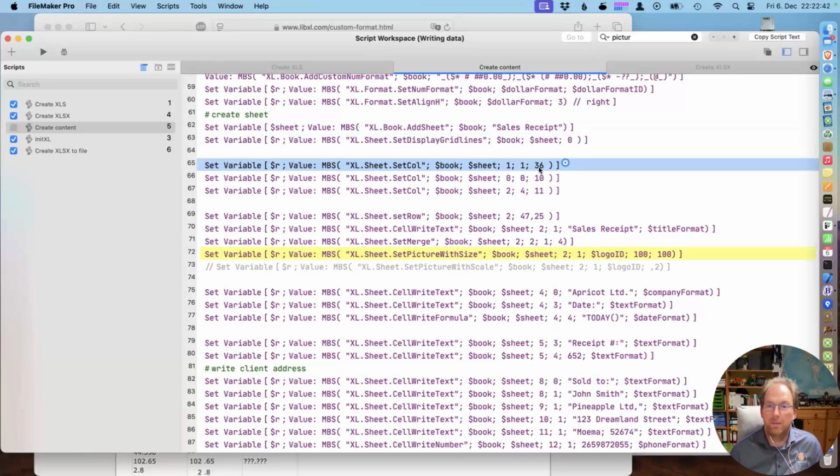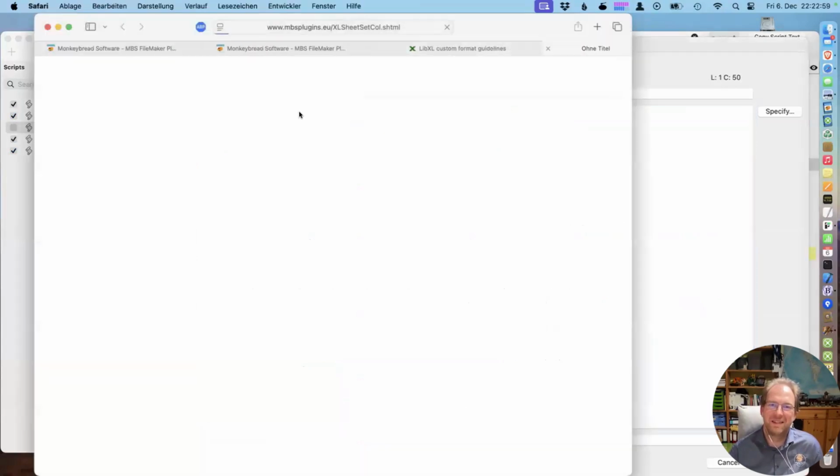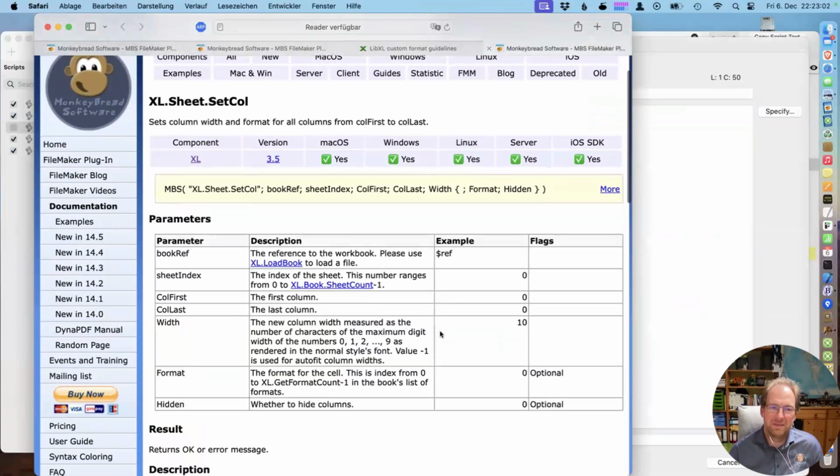And do you want to guess which unit Excel uses to define the width of a column? Centimeters? No. I have no idea. So do we have it? The width is measured as the number of characters of the maximum digit width of the numbers 0 to 9 as rendered in the normal style's font.